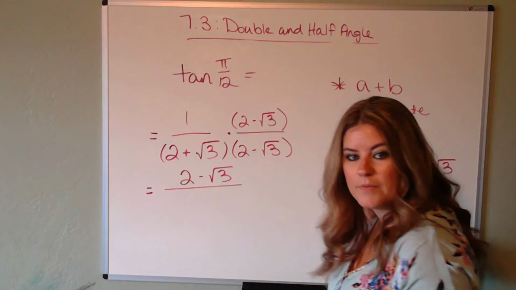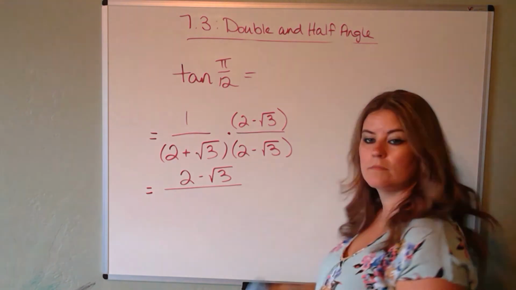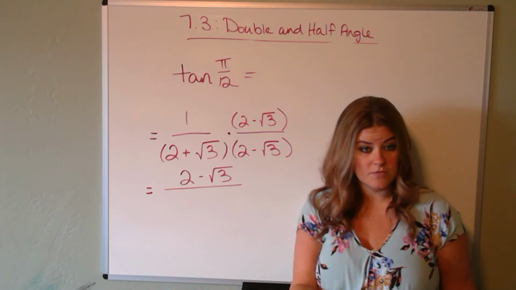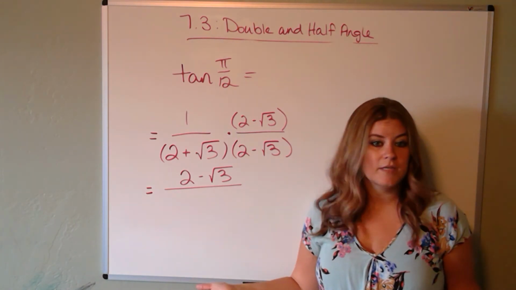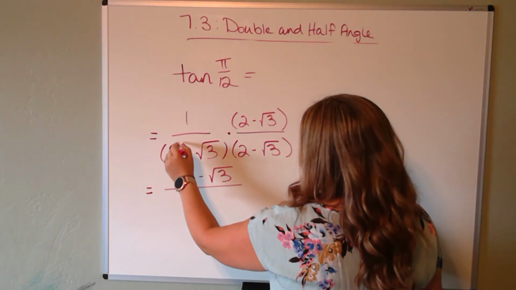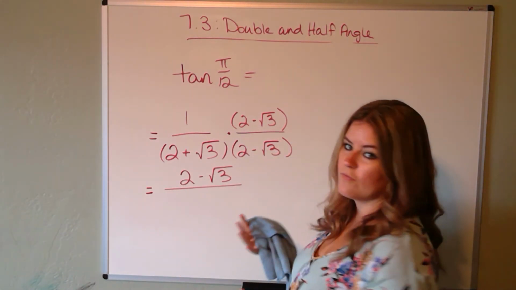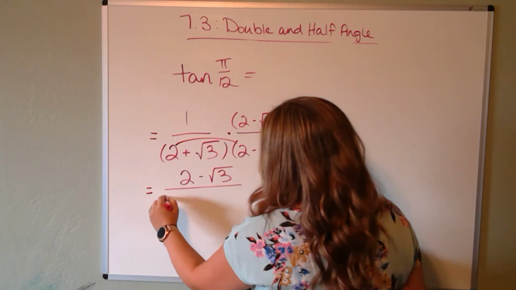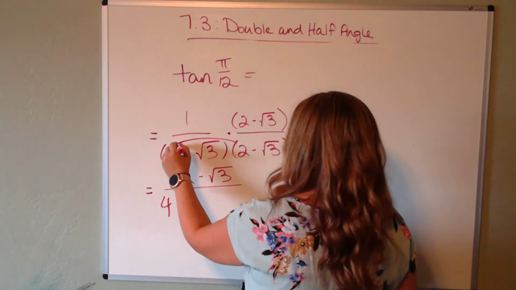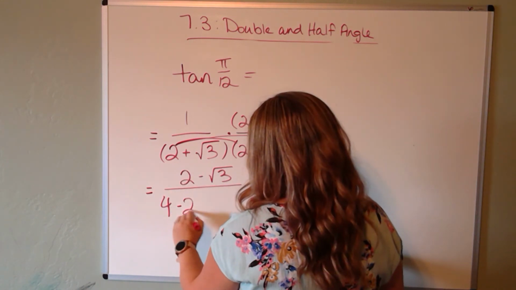Now, how do I deal with this? Well, I've got two binomials. So binomial, it has two terms in it, right? Multiplied together. How do I multiply things like that? Well, I use FOIL, right? So we haven't had to FOIL in a while, but here we are FOILing. So remember, FOIL is just a fancy way of saying everything over here multiplied by everything over here. So we use the letters F for first. So the two first terms, 2 times 2 is 4. O for outer, the two outside terms, multiplying together, 2 times negative root 3. Well, that's just going to be negative 2 root 3.